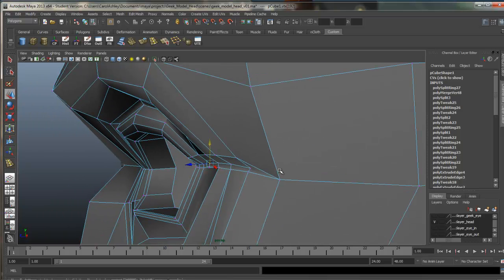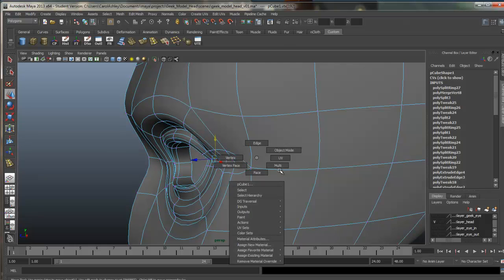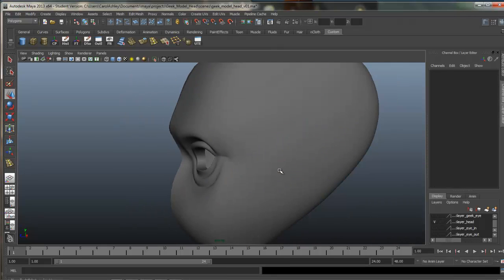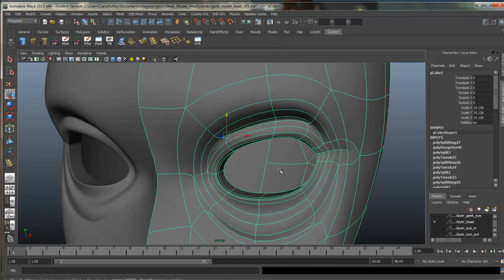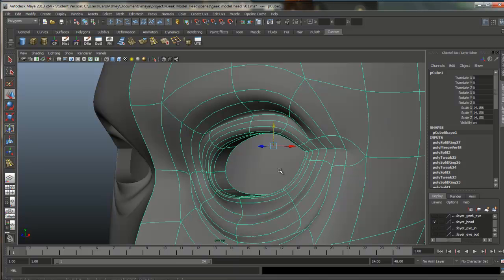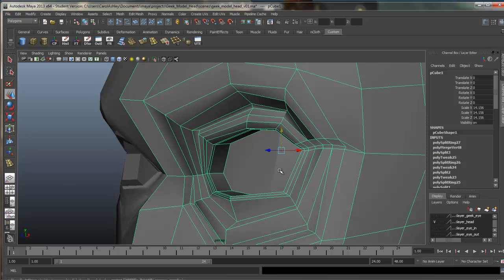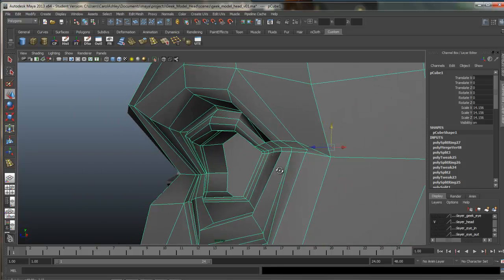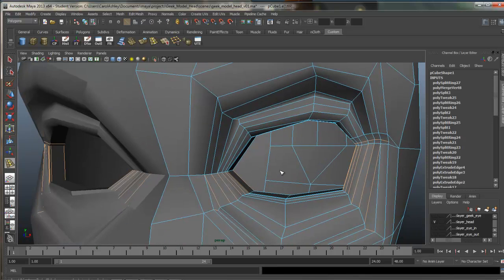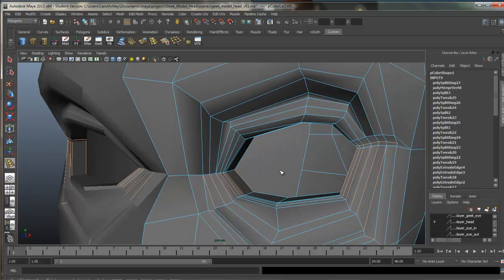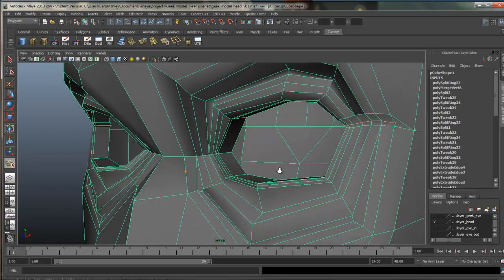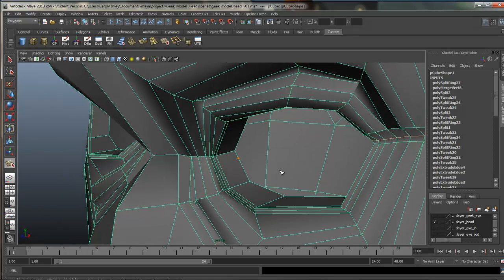Okay, so you might want to hit 3 on the keyboard and kind of take a look at that. And we need another edge loop right here to hold this tear duct area together, as well as kind of define the bridge of the nose. So since we have these triangles right here, we're not going to be able to just use an insert edge loop, you can see that it goes up and around. So I'm going to undo that, and we're going to actually have to draw it across there, which gives us a little bit more control anyways.